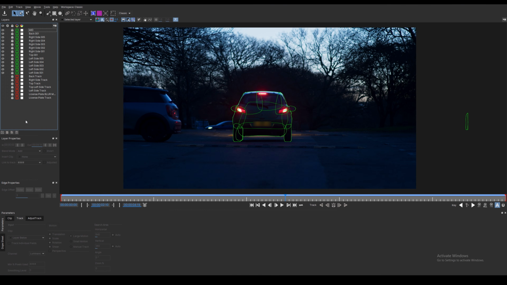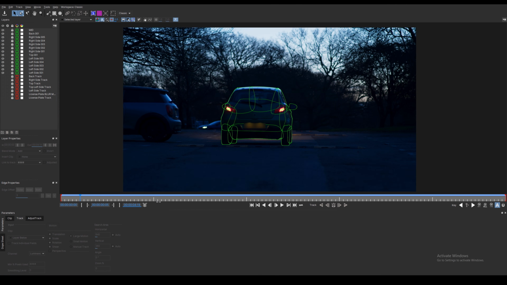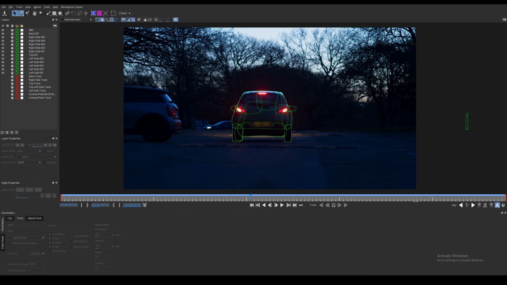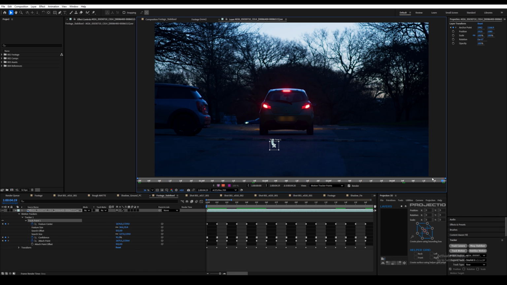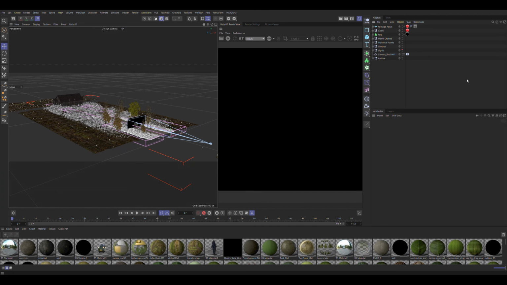It didn't take that long as I used the built-in Mocha in After Effects, where you can track certain parts of the image, and that just makes rotoscoping a bit faster. I also went ahead and stabilized the footage so it seems like it's a locked off shot, although we will come back to this because I actually made an error. Let's jump into Cinema 4D to see how the 3D scene is set up.